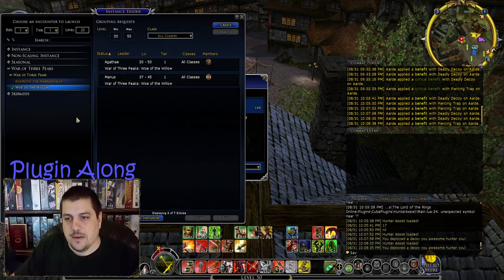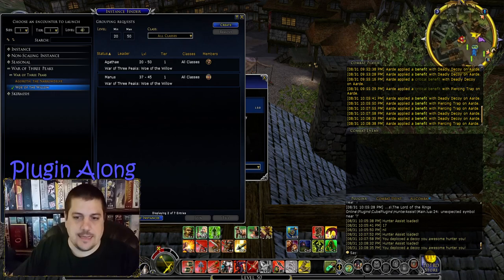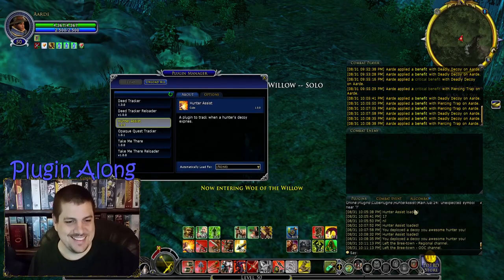So I'm gonna start up an instance. Now this character is not a character I have played very much. So I'm gonna start up an instance at say level 40. And I am probably going to die, but the important thing is, does my decoy die first? In the heart of the old forest.